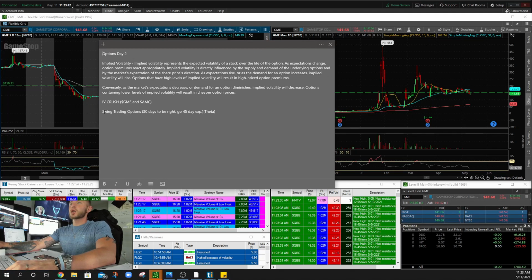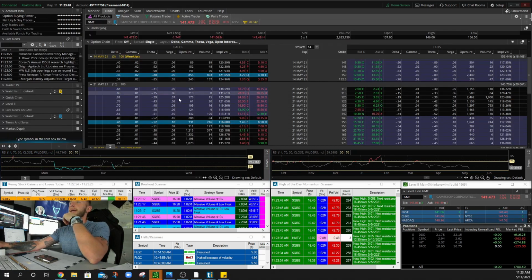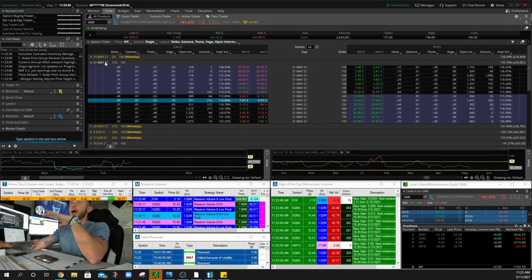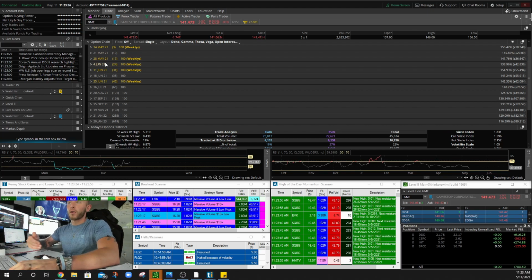So again, swing trading options, the big thing that you need to be looking at is theta. The last thing that you guys want to do is get in something that has a high theta, the stock does nothing, and you're actually down just for holding it. So you have to be mindful of theta. The lower, the better. But you always have to build your plan around delta and theta, those variables.